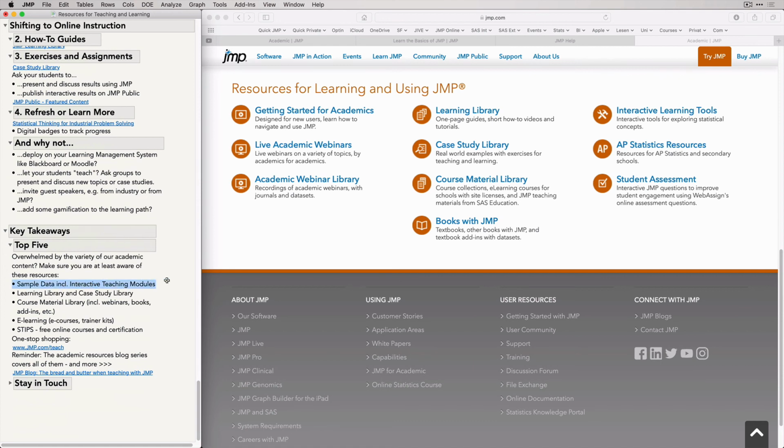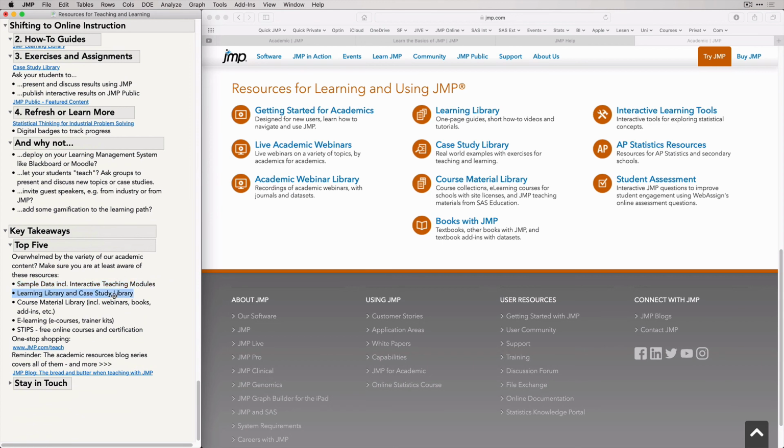First, don't forget that there is a lot already built into JMP. You get access to hundreds of sample data files with stored analyses. You have access to the interactive teaching modules, calculators, simulators. Also in JMP you find bootstrapping and randomization testing, just one right click away. So there's a lot you can find built in to JMP.